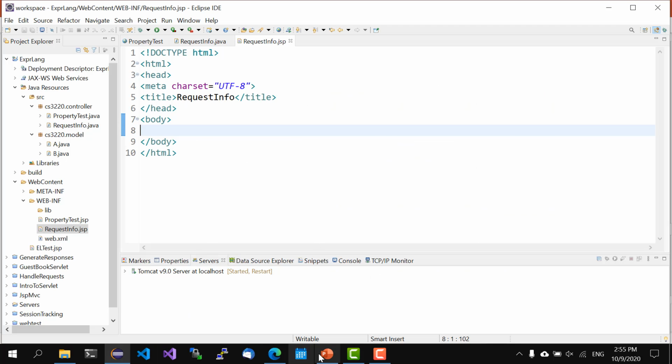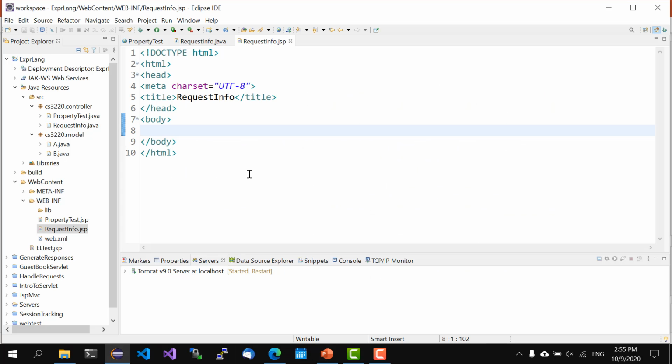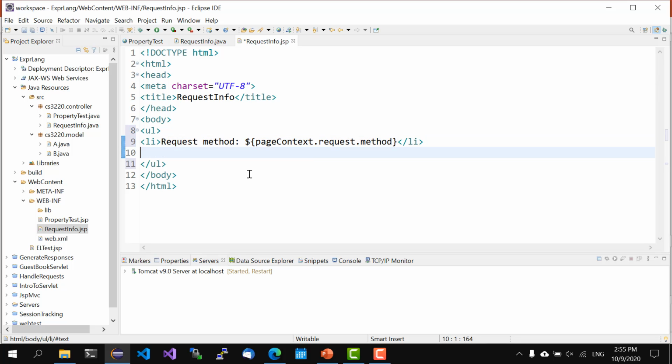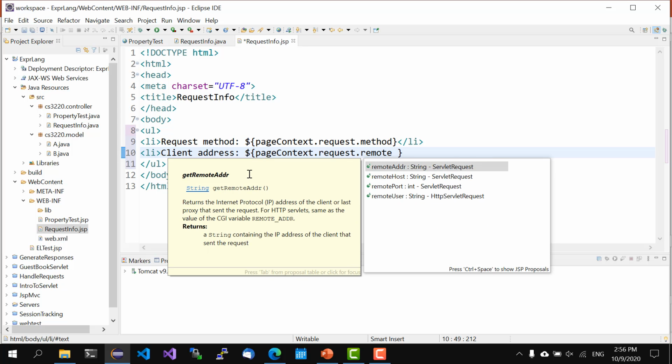So knowing what we know, it's pretty easy to do. So we'll say something like request method is page context dot request dot method, and the client address is page context request remote address. Yes.